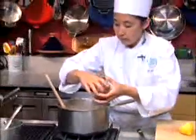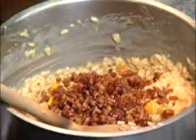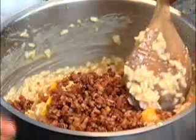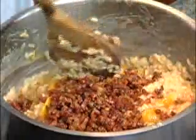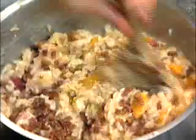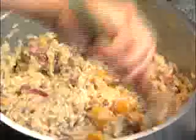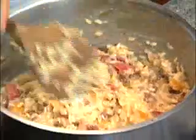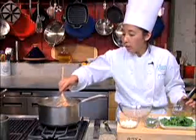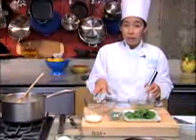At this point, you should taste it and then finally add the pancetta in and thin it with a little bit of stock for a creamier consistency. Okay, so now that the risotto is cooked and we have the pancetta and the beets in here and that's just the right texture, we're going to go ahead and make a quick herb salad, just a nice bright finish for this dish.